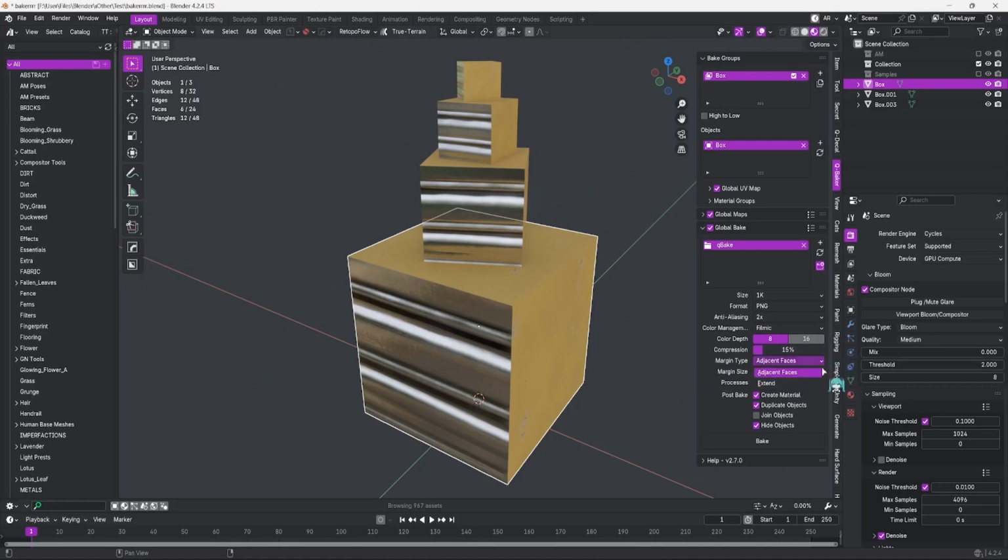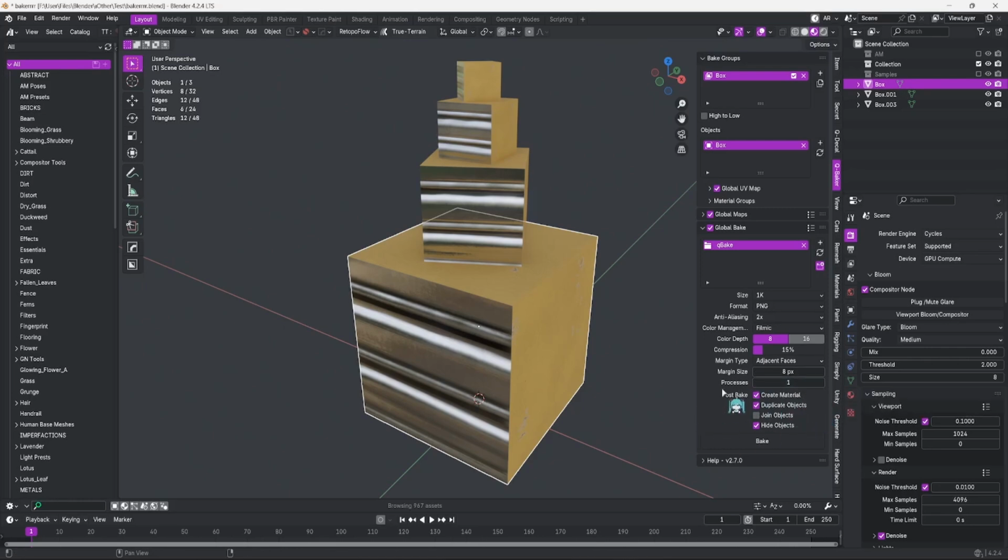Margin type is how your textures will be margined compared to your selected UV maps. Margin size is the distance that it will be doing between your selected UV maps. Processes, I'm not entirely sure what this is, but it's recommended that you keep a lower number if you're baking 4K or higher, and since the default is 1, I would just keep it at that. It works just fine. And these are your post-bake settings.